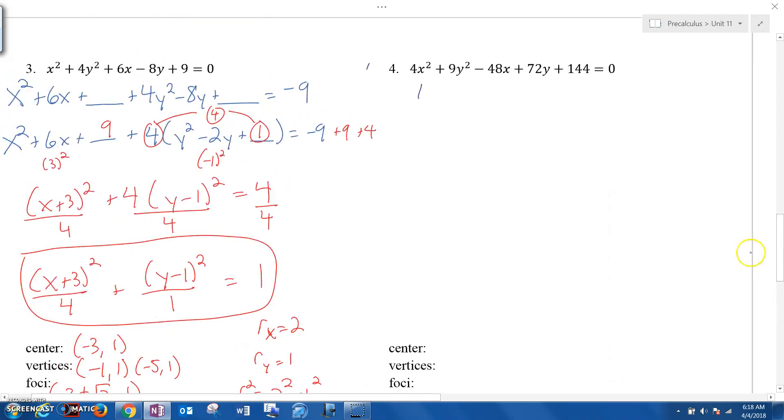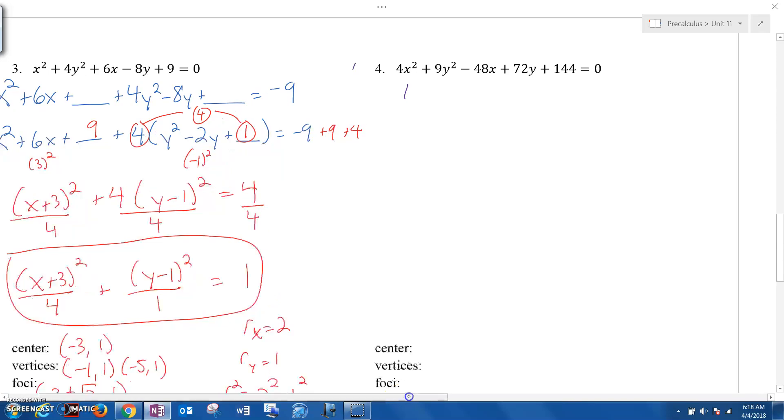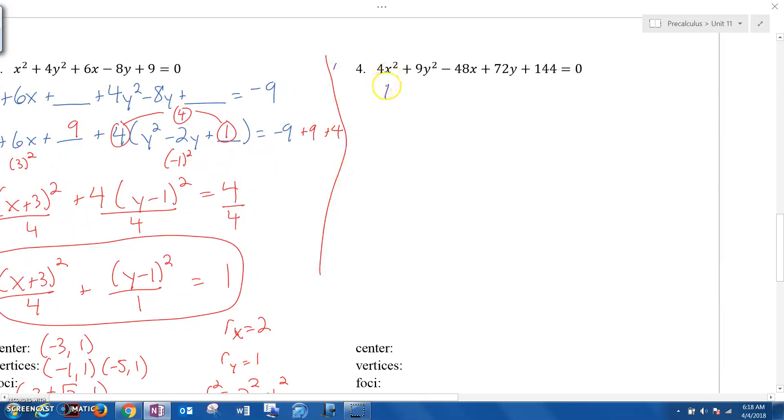Alright. And finally, we can do one more. I'm going to go quickly. Hopefully you guys actually would rather you maybe try this on your own, the completing the square, and then pause the screen now and see what you can do. But again, if you want to pause the screen, I'll talk. You need to group your like variables, move the number over. We cannot have numbers with our squareds, so we have to factor them out. So take a 4 out of 48, we get 12x plus blank. Take a 9 out of 72 is 8y.